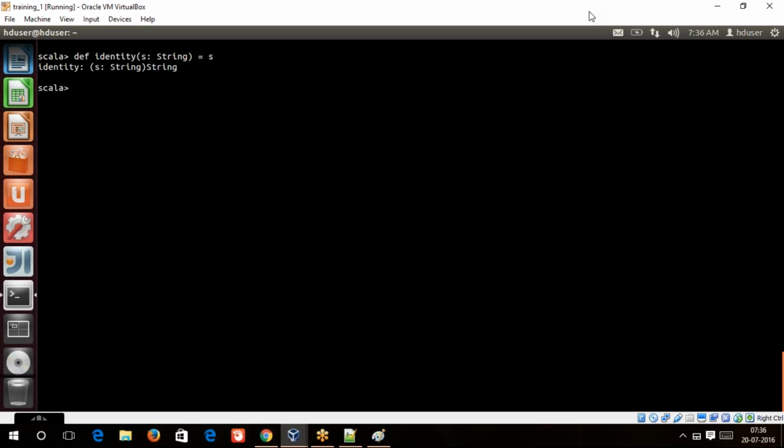This is a simple function that takes a string and just returns that string, that's all. It doesn't do anything with the input parameter. So the way we call this function is, I will call this function saying it is a Scala.